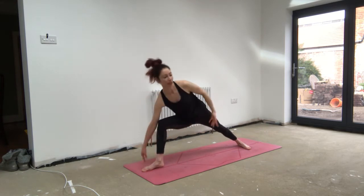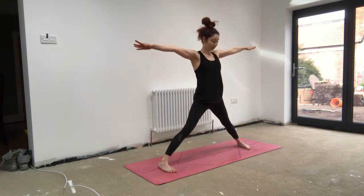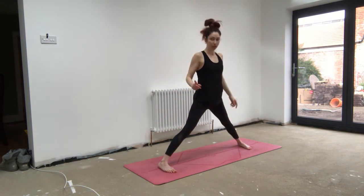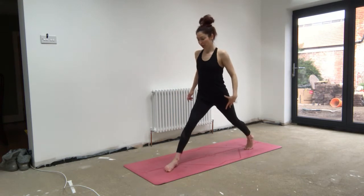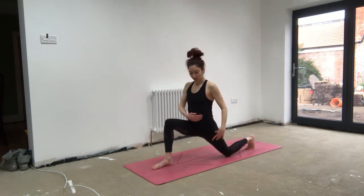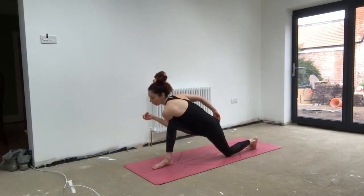Bend the knee again. Inhale, drive it up. Exhale, parallel the feet. And then again, turning to the right. You're gonna go to your right. I'm just gonna turn this way so you can see for the first side, so I'm not mirroring you now. Lower your left knee down, and really get the left ribs so you can wrap them outside your right knee.